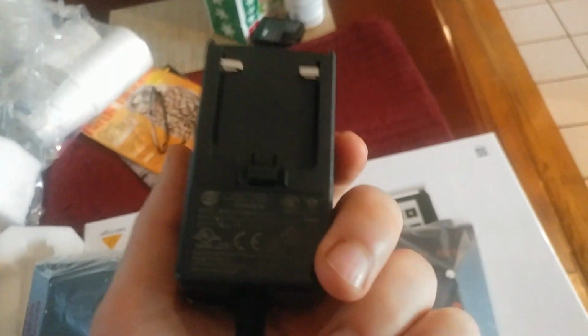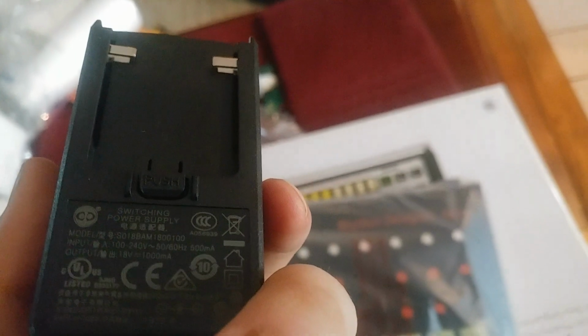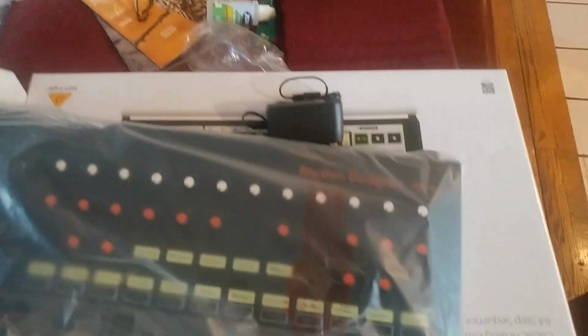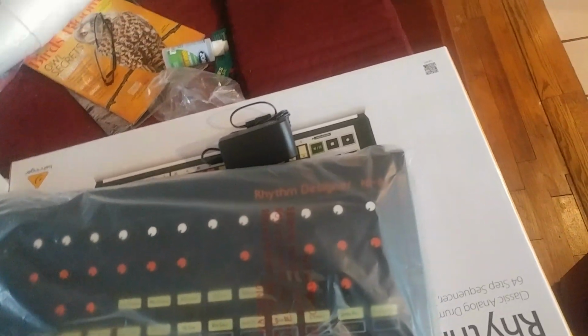All right, let's see what brand power supply we got. Okay, this is the same brand that came with their... Maybe it isn't. I don't know. I want to say that's the same one that came with one of them, but I don't know. So we got our plug. I guess they use the same plug and just send whatever country you're in a different adapter.